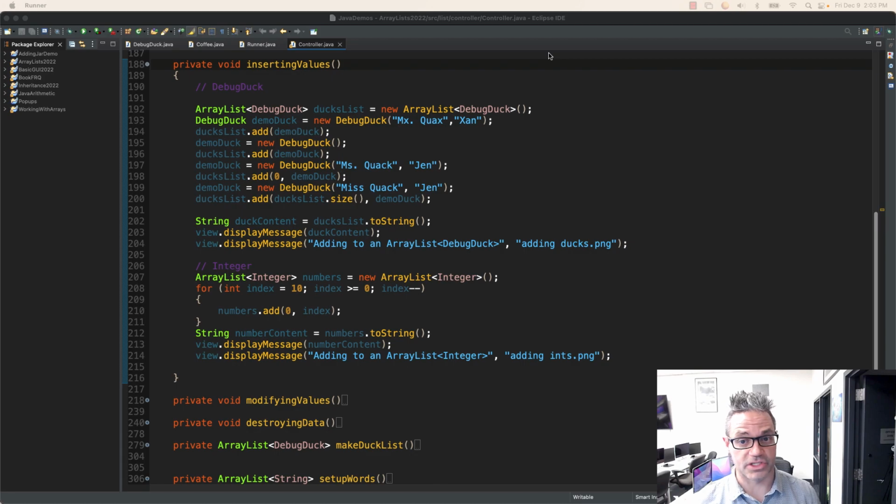We can either use the add with a single parameter, which puts the current item you're specifying and adds it to the end of the list. Even if it's already in there, it'll add it again because an ArrayList doesn't care about duplicates. Or we can use the 2 parameter add, where the first parameter is the index you're putting in, which has to be a valid number from 0 up to and including size. And then it'll put that into that spot, and whatever was at that spot or beyond gets shifted by 1. So they keep their relative order in place. They're just shifted down the list so they have a different index, up by 1 for each of those values.